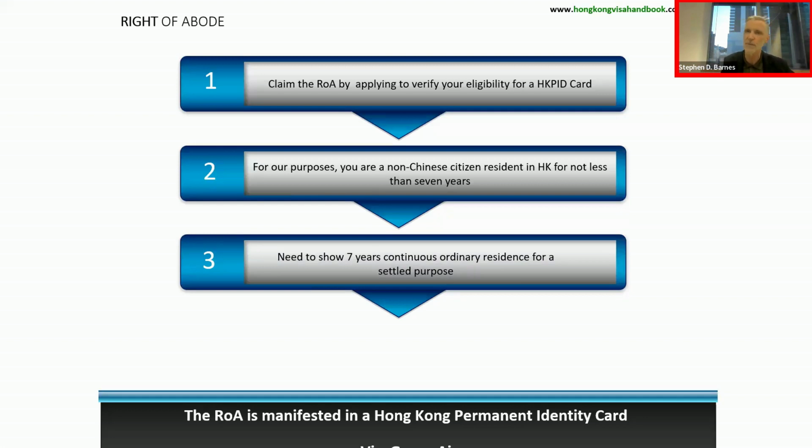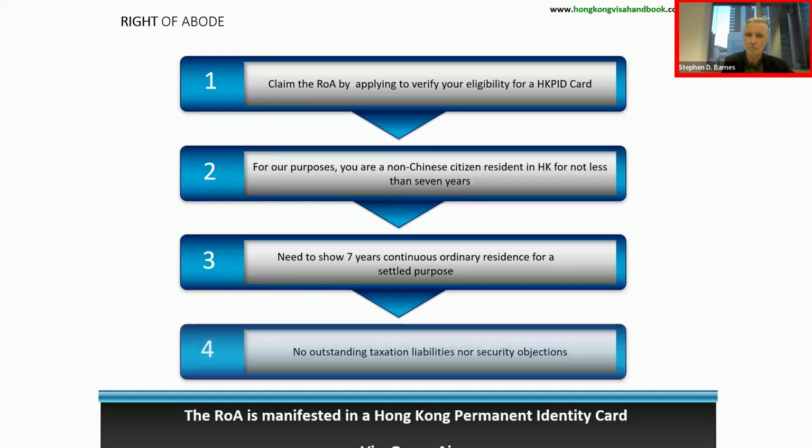So if you had an employment visa, you've been working for the full 7 years. You can have gaps in your employment, but you can't have gaps in your back-to-back residence visa status. Similarly, if you've had a business investment visa as an entrepreneur, you've been actively operating a business for the 7 years claimed, and that forms the basis of your ordinary residence. If you've been here as a dependent, you've been here for family reunion and maintain back-to-back residence status with your sponsor who's been holding the other visa type, and so on and so forth.